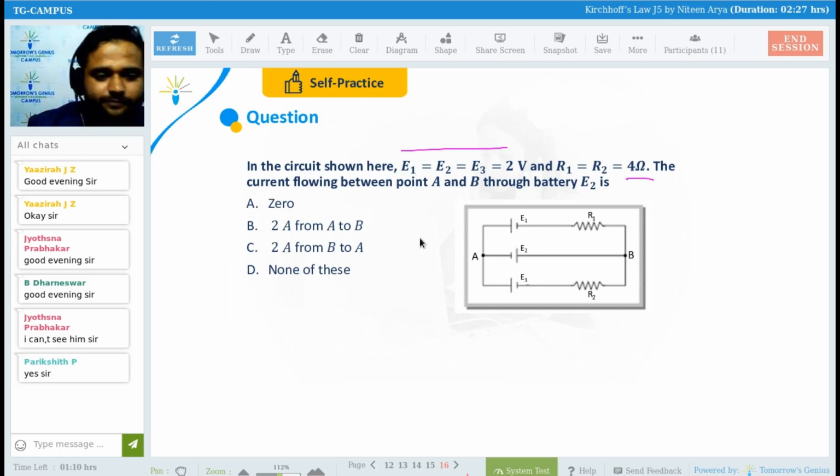So, what is the correct one? B. Beta, don't ask, tell me. Option B. Okay. Anyone else? That confidence I need in my other students also. Option B is the correct one. Nothing else.